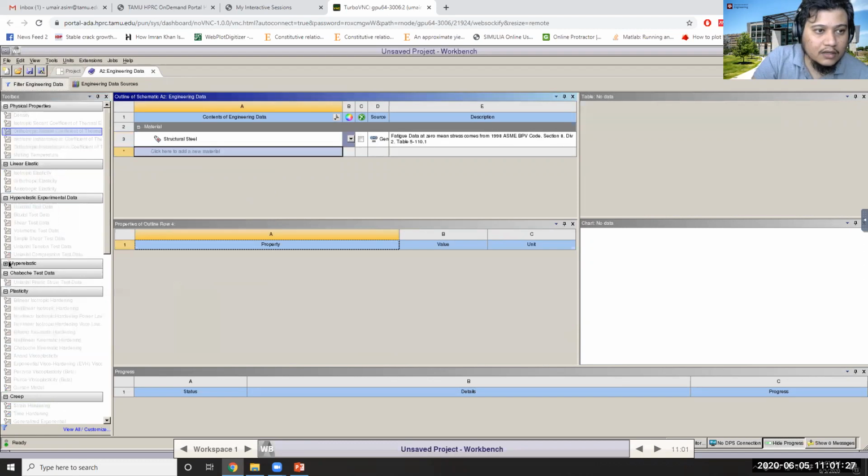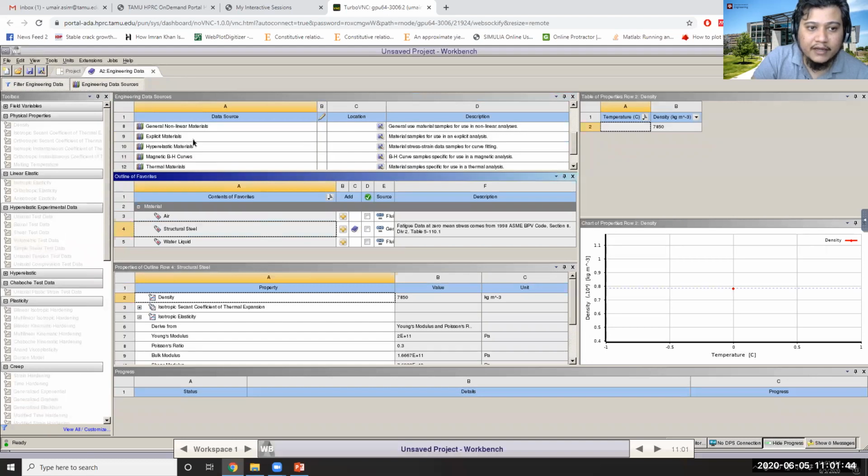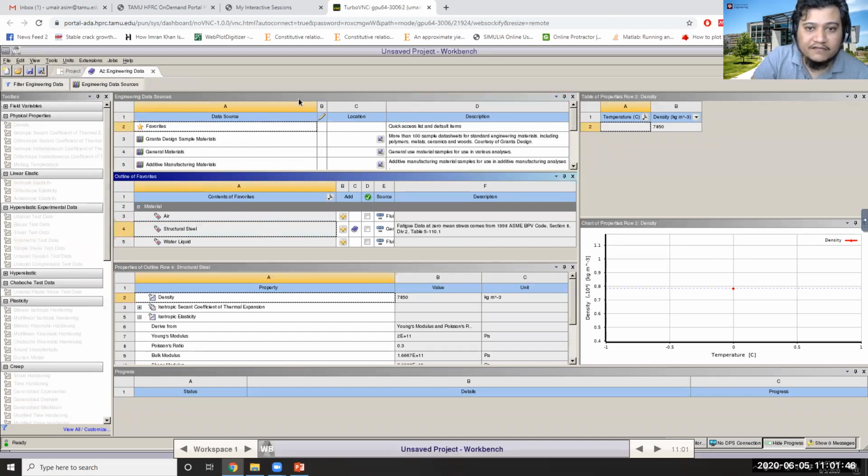We are not adding any material today. What we'll be doing is making use of the engineering data sources. For that, just click on engineering data sources, and a couple of sources will come up here. The first area has the heading engineering data sources.